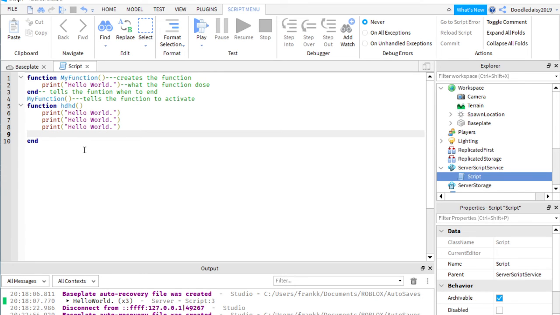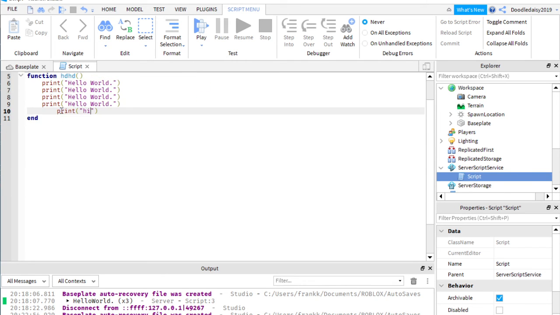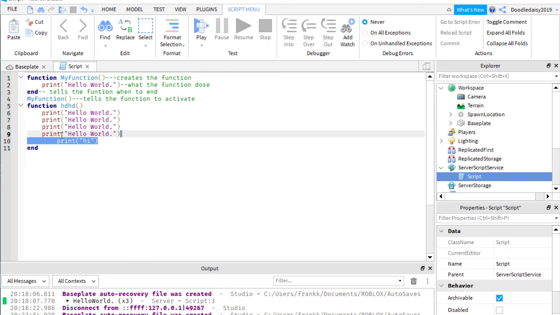Just a little quick example here. Print hi. Okay, so say you have a nice big line, it's all going down there and it looks so fancy and neat. But then this, it's not fancy and neat. Just press tab and it should fix it.